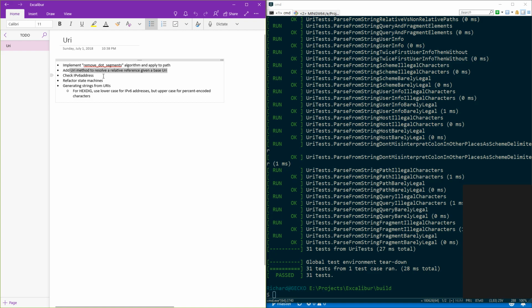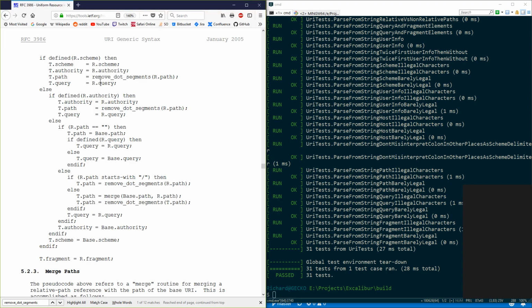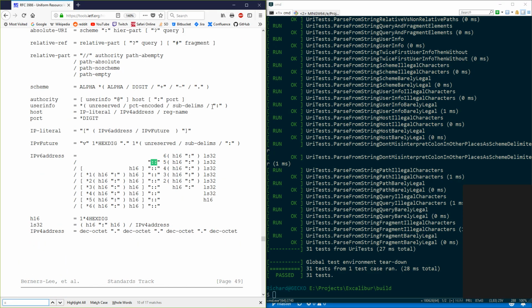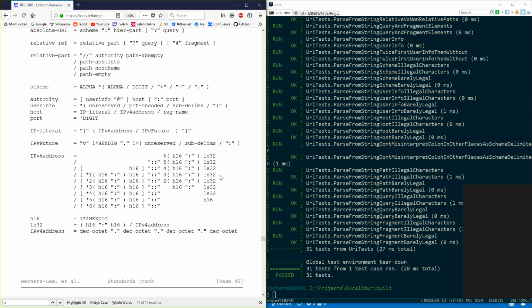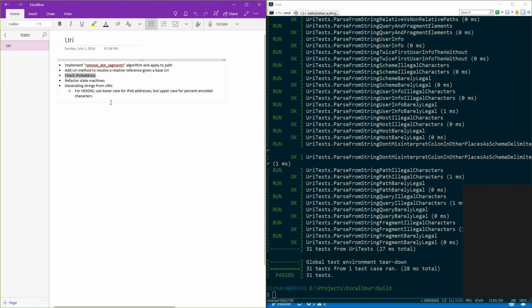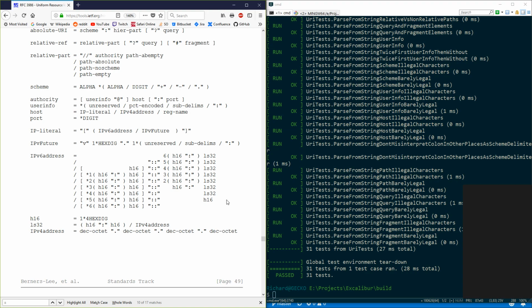as well as some of the other to-dos that I had, checking for IPv6 addresses. I looked up IPv6 addresses, and I have a pretty good understanding now of how those are formatted. I realized that the RFC is a bit over-descriptive here. This looks like a lot of redundant mess. It's just to be verbose, to cover all the ways you can collapse zeros with a double colon. It's not too bad in concept, it's just that they're really verbose in describing it here.